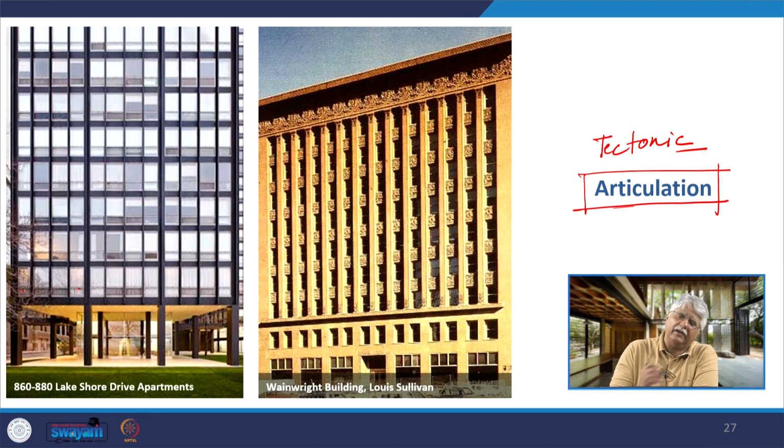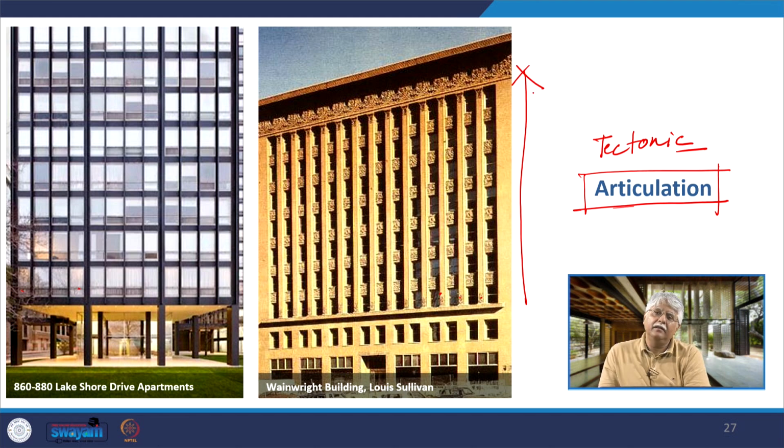had brought this idea of articulation. You see, when you see these columns here, every alternate column is non-load bearing. Why has he added that additional column? In order to increase this sense of verticality. Louis Sullivan had said that this tall building, its tallness is one of its most identifying characteristics. It should in all senses appear tall. And how do you make it happen? By increasing the number of vertical members on the facade.